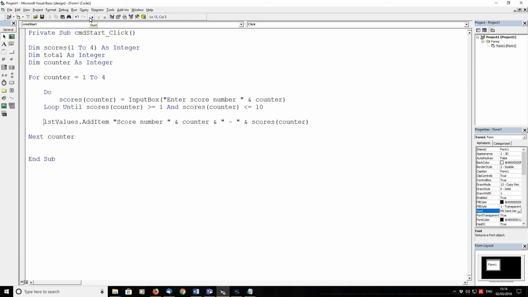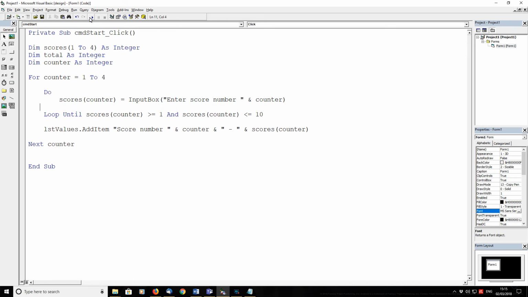Now the only problem with that is it's not really giving the user any feedback to say why it's not taking that value, right? So what we can do is we can actually use another construct, and this is the third construct we're going to be looking at, but we'll just include it in this program. We're going to be using a selection construct. And what we're going to do is, when it checks the value, it's going to check the value as part of the loop, but it's also going to check it within the loop and display an appropriate message if the value is not acceptable. So we're going to add that within our loop, okay?